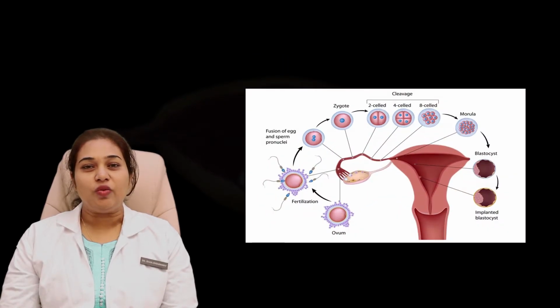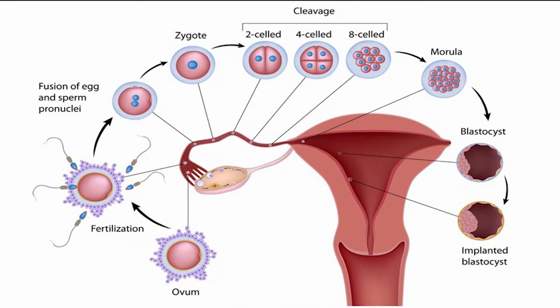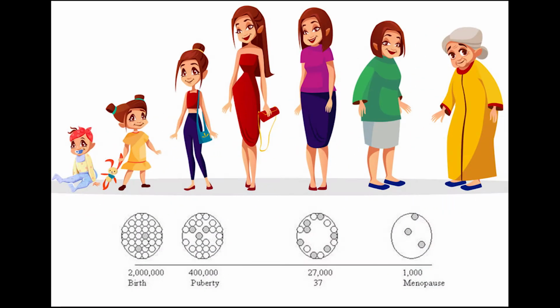Women usually ovulate one egg per month. They get pregnant when this egg gets fertilized by the sperm, becomes an embryo and implants into the uterus. Unlike men who continually produce sperm, women are born with a lifetime supply of eggs. There are approximately 2 million eggs in the ovaries and around 11,000 of them die every month prior to puberty. Thus, women lose eggs continuously throughout their life till menopause.